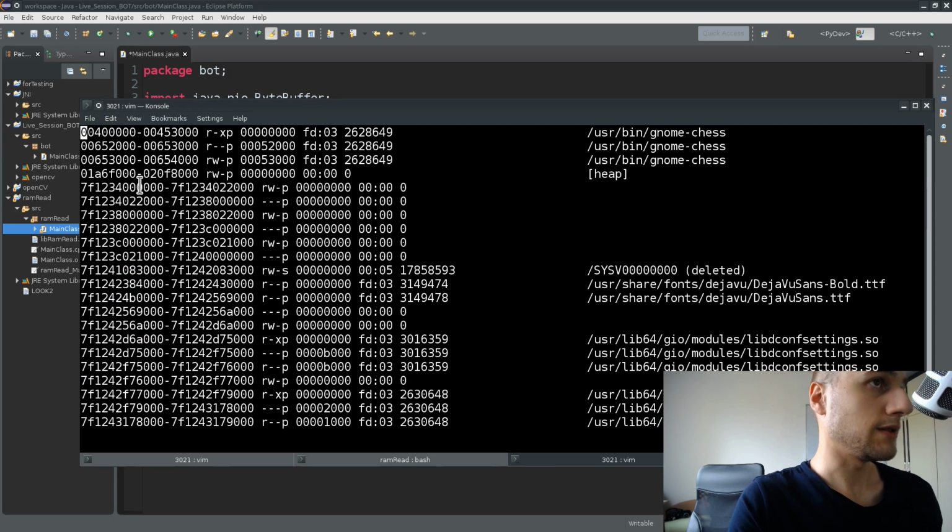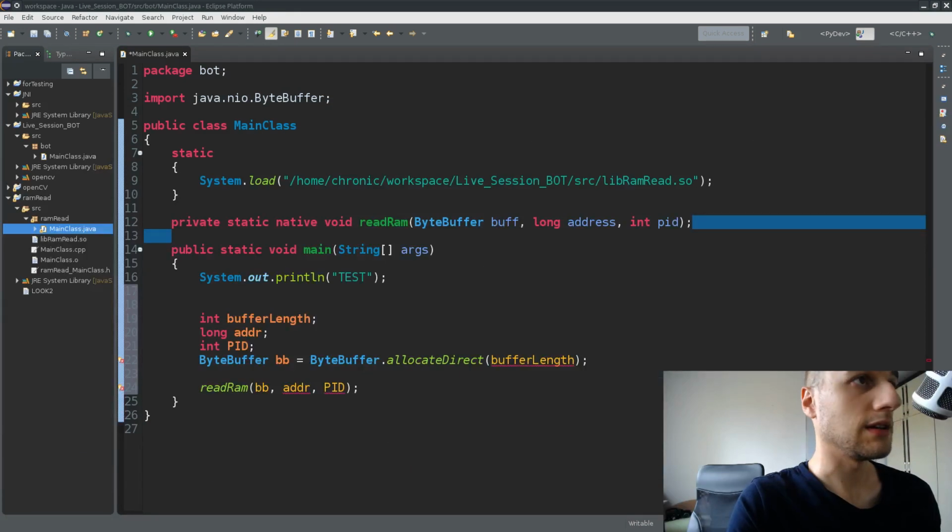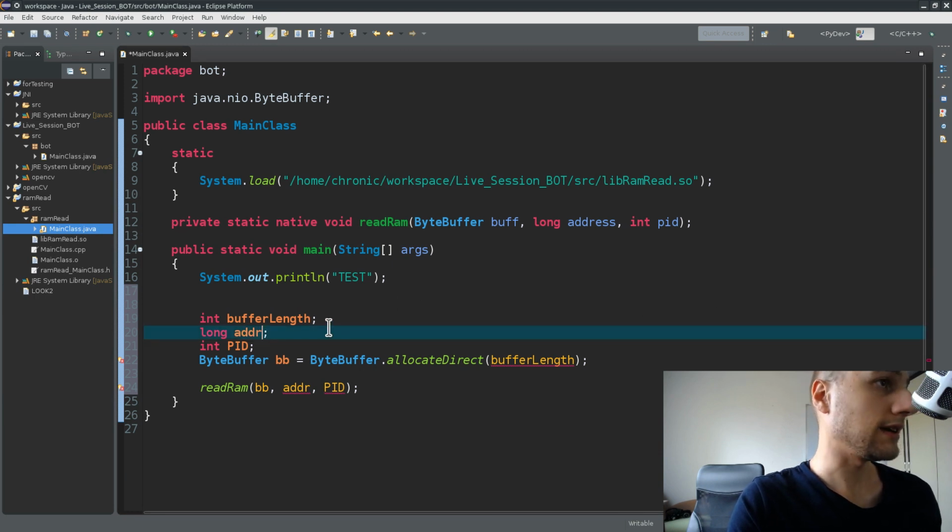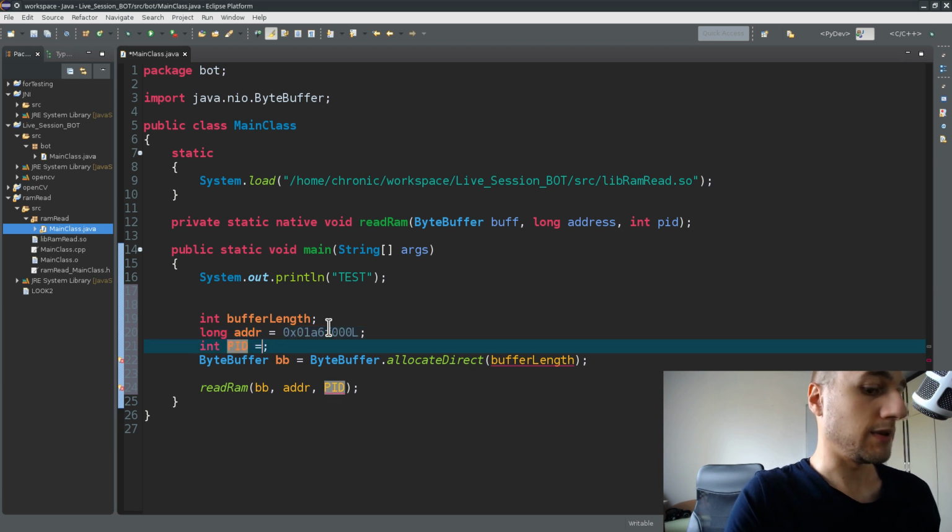Okay, so I have the heap here from last time around. So this is the beginning address of the heap. I'm going to go ahead and copy this, and this I'm going to put here in the beginning address. I got to type in L at the end and 0x to begin with. The PID is equal to 3021 as we just saw.